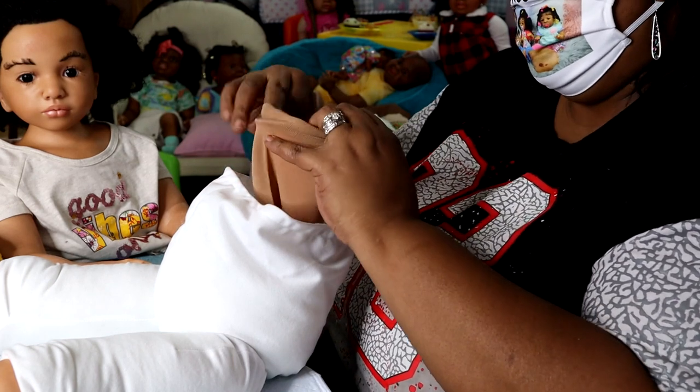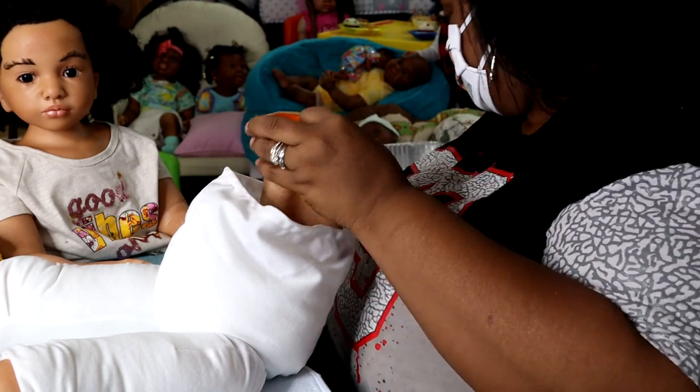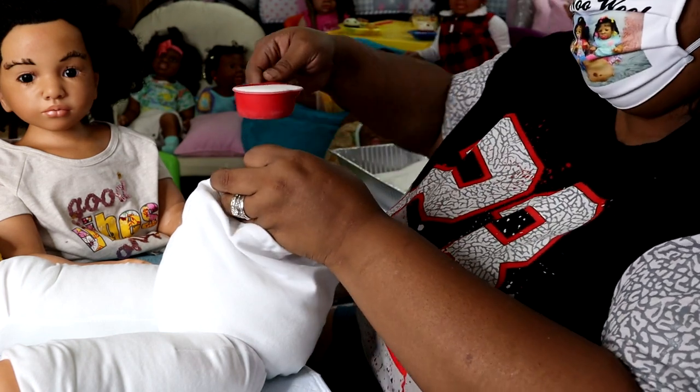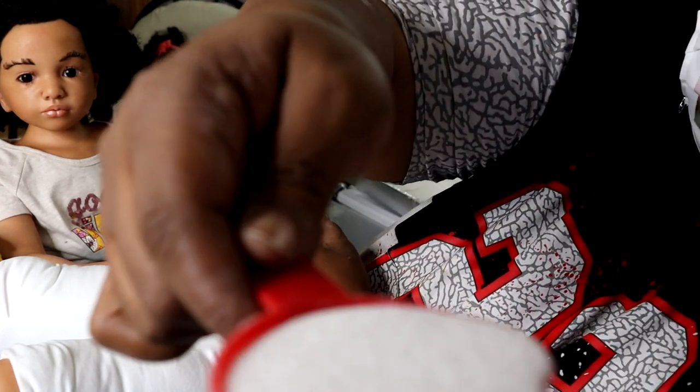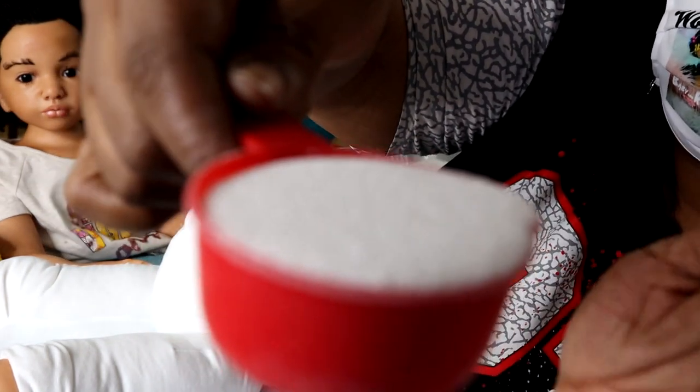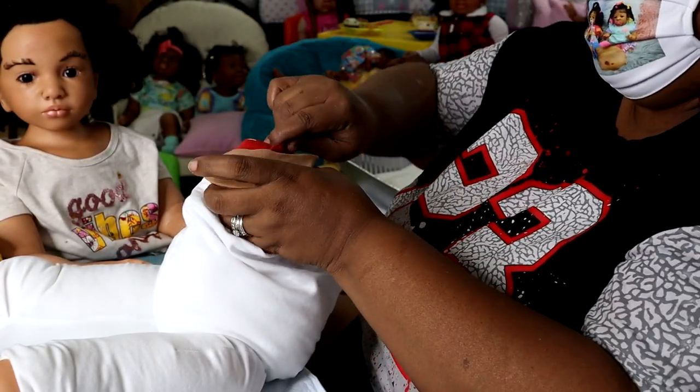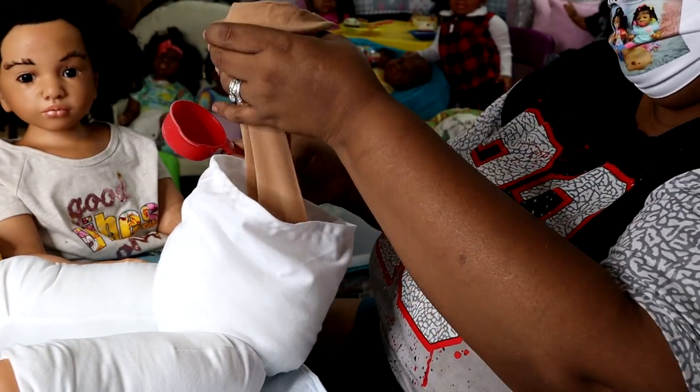Everybody be like, is that sand you're putting in? No, this is not sand. It's called glass beads. I don't know if it's gonna pick it up, but see how that little sparkle in there? Those are glass beads that I use for weight.